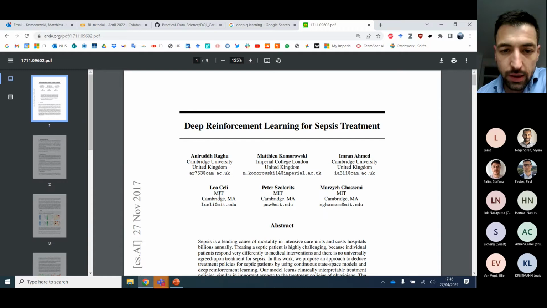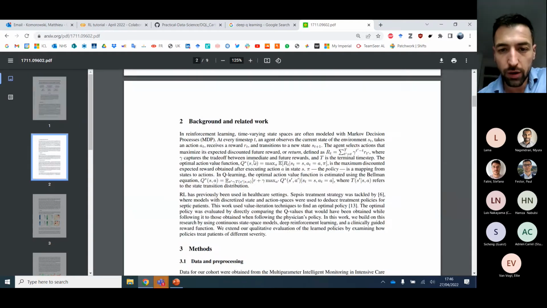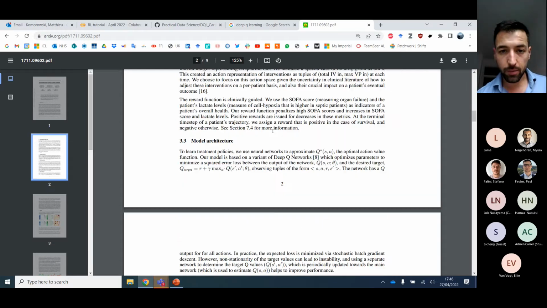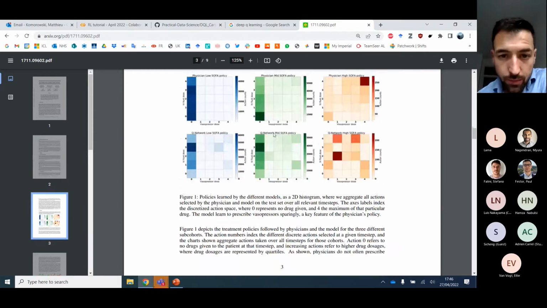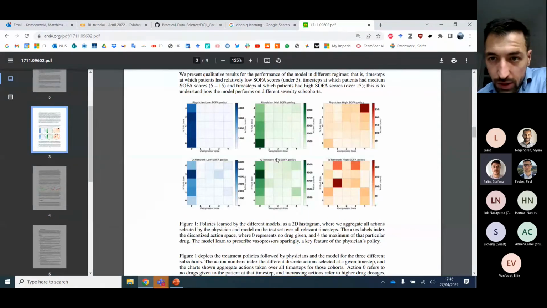When I went to Leo's lab in 2016, I met Anirudh, and he basically took the MDP and worked on deploying instead a deep reinforcement learning model. So if you want to have a look at that paper, it will show you how you can use exactly the same framework, but in a real world healthcare application. Quite short, but you see here.